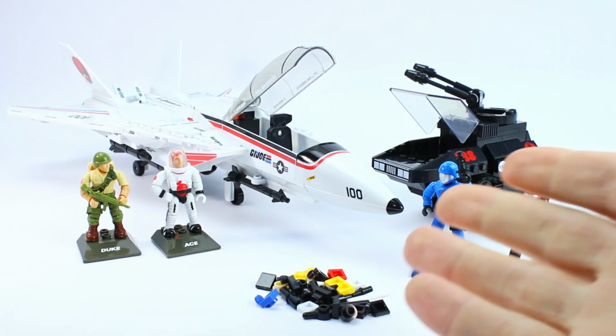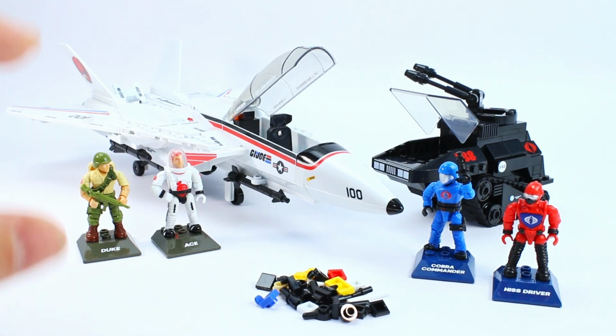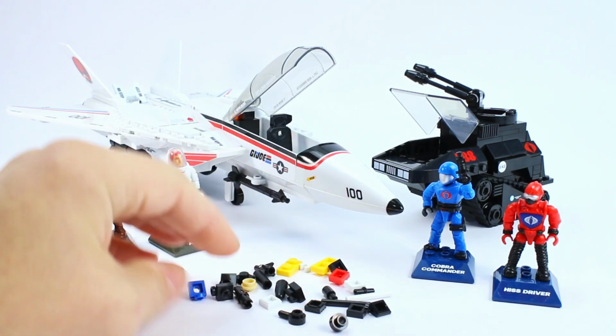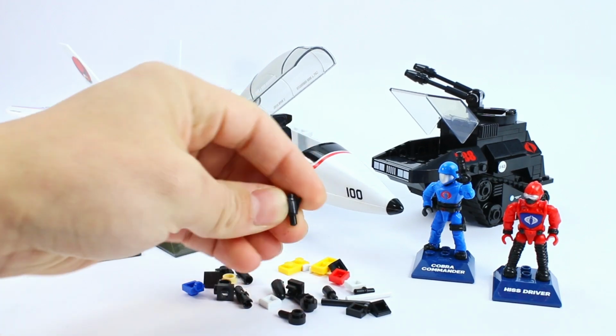And there is the whole set all put together. It honestly was a very fast build, very smooth build. I did expect detail in a few more parts, which we'll talk about later. We do get a ton of extra pieces, lots of little ones, some bright yellow. Those are temporary pieces. But not anything hugely of note, except for like some missile pieces.